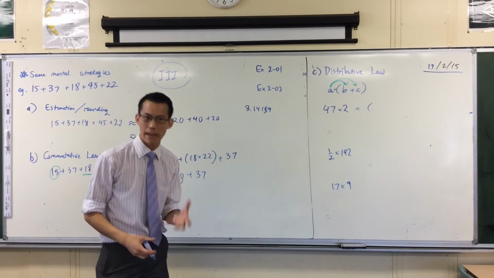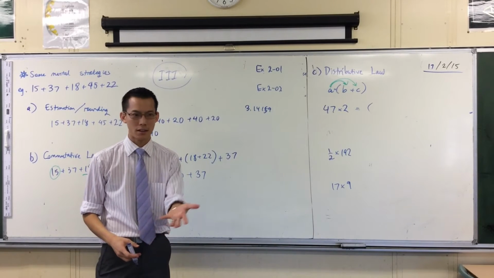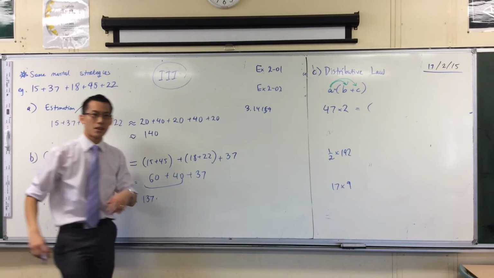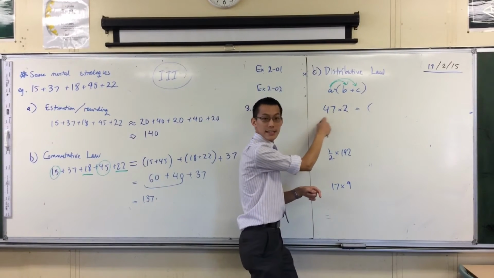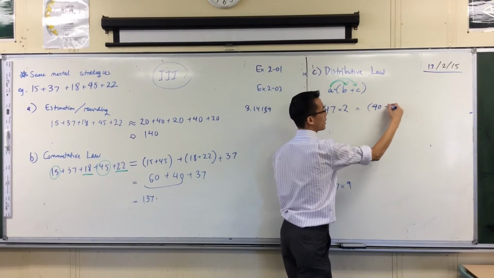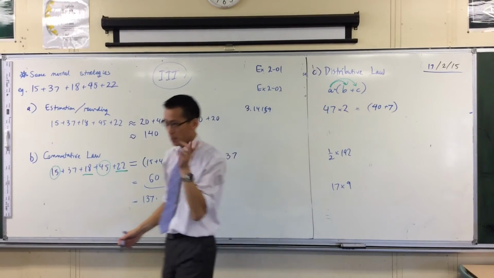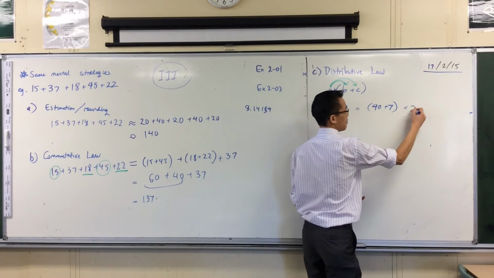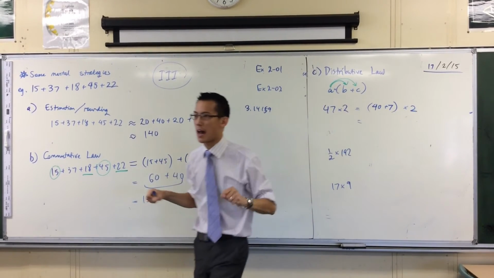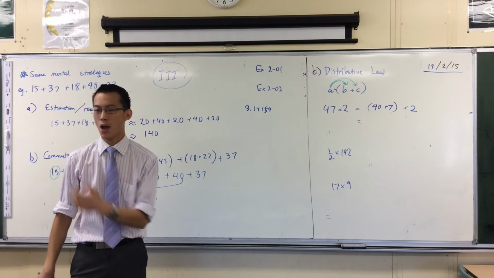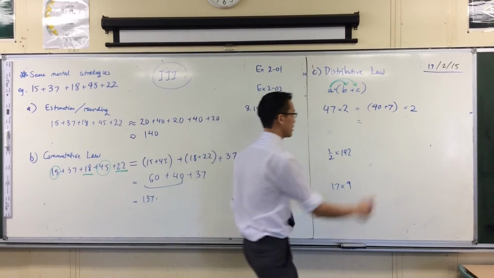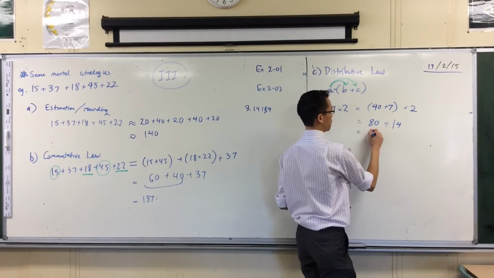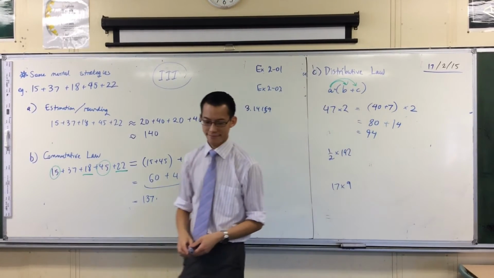The 4 doesn't mean 4. What does it really mean? Can we say tens? Yeah, we can. Adam, yeah. That's exactly right. This is the units and this is the tens. So really, it's 40 plus 7. Can you see that? That's what 47 means. Now that is being multiplied by 2. And by breaking it apart, I make it easier to multiply. What's double of 40? It's 80. What's double of 7? 14. That's simple. 94. Very good.